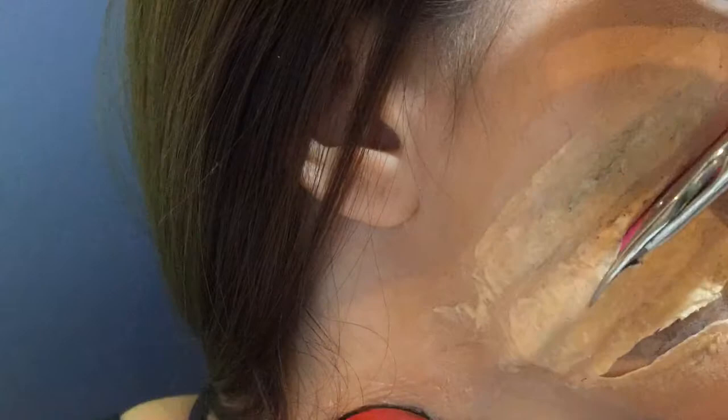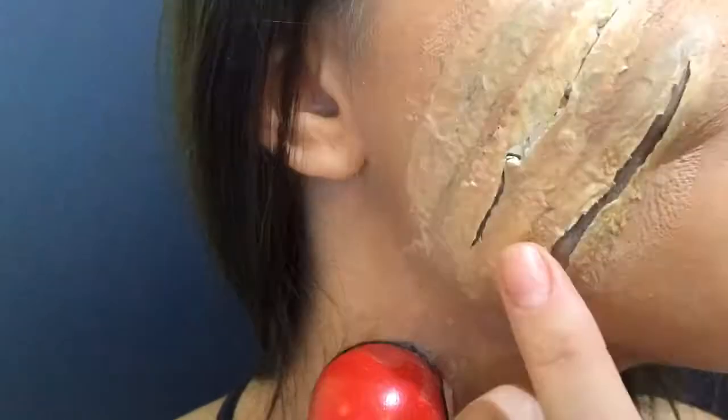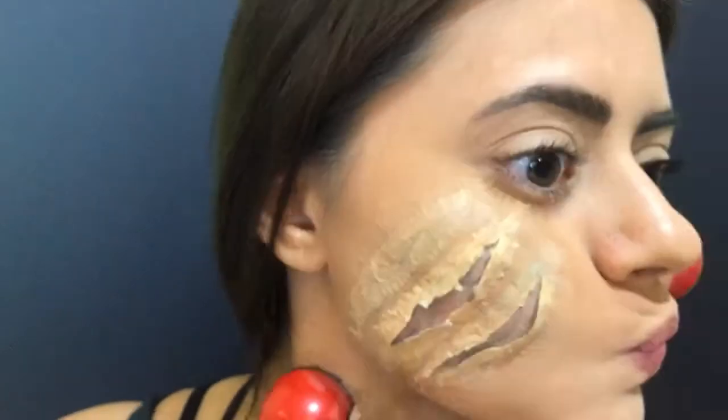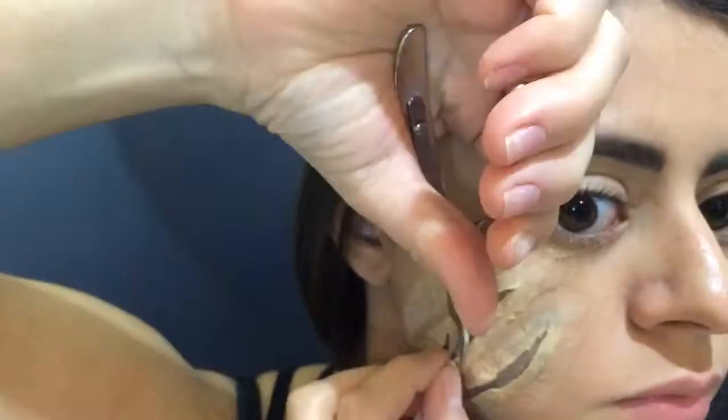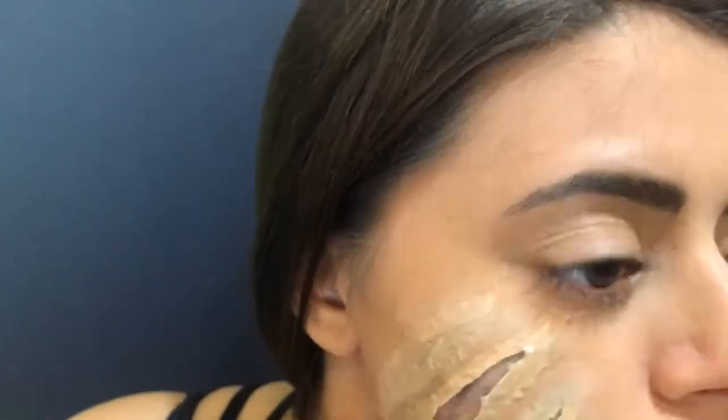Then what you're going to do is try to shimmy your brush into that hole that you've made with the tweezers, and use the brush as a guard for when you are cutting away at the latex. Be careful, don't cut yourself. And if you don't feel comfortable doing this, just use your tweezers. Let's go ahead and try to trim the flaps so that it looks more like an open wound.